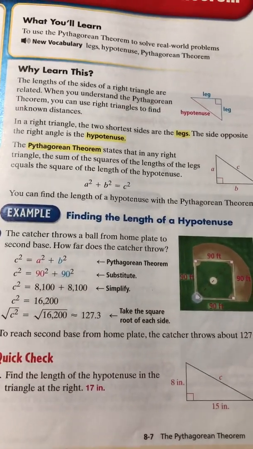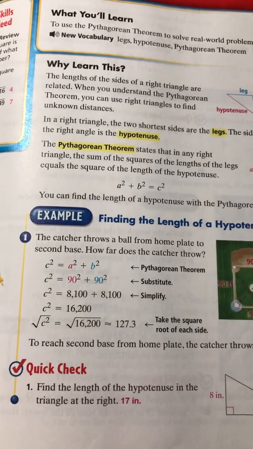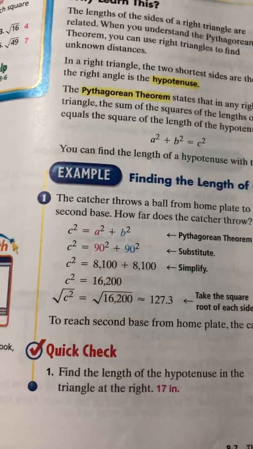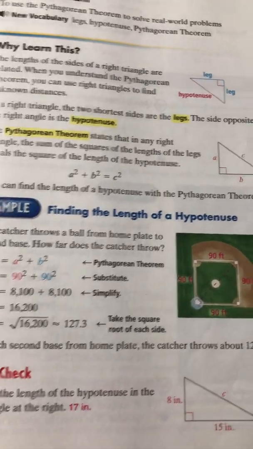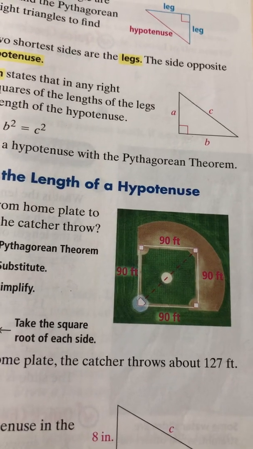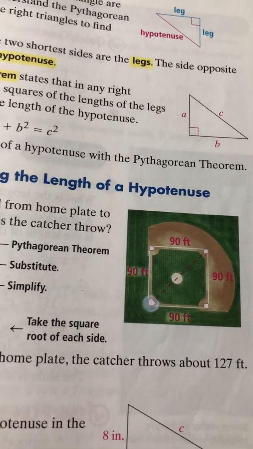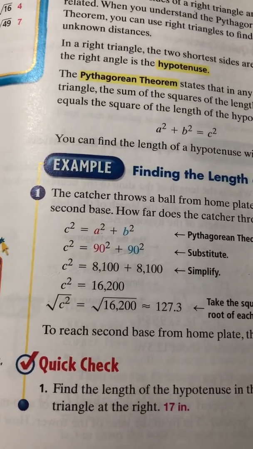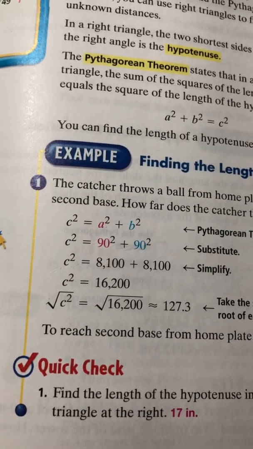So they give you this baseball diamond over here, and they tell you that from base to base, it's 90 feet, okay? So his theorem is A squared plus B squared equals C squared. They did it backwards, just so that you could figure out C, the variable. And so let's use the right side of the triangle. If you use home plate to first base as one leg, first base to second base as the other leg, you're going to square 90, which we'll let the book do the math, is 8,100. When you add those two, that's going to be C squared.